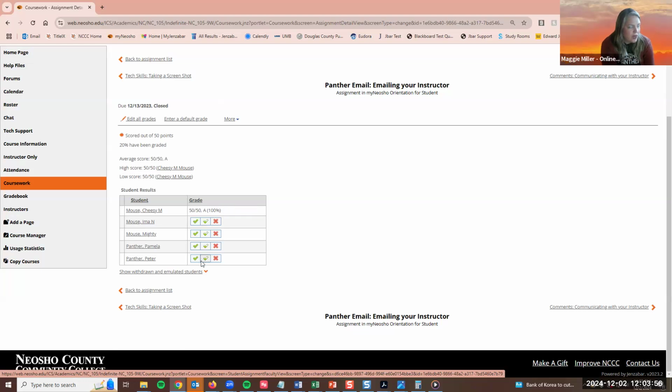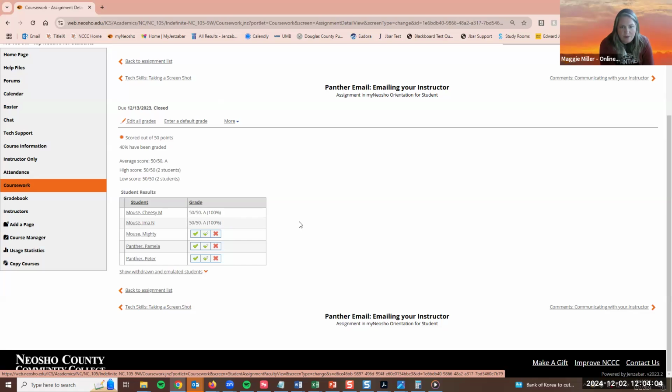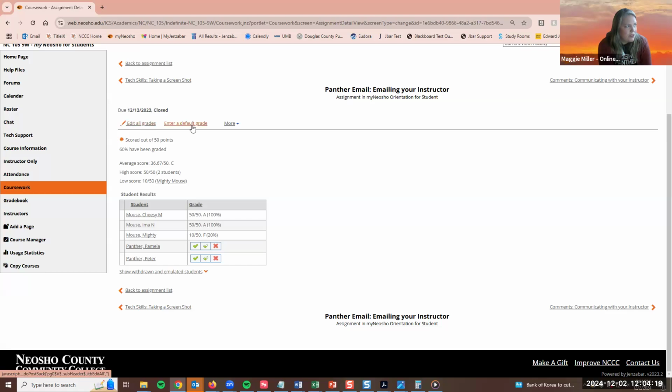You can do that all right here, but it does take a little bit of time to reload once you click on the green check mark or even the partial. Sometimes it takes a little bit to reset back to this page. And so if you have a long list of students, it might take a little bit of time. Mine's moving kind of fast right now, so that's nice, but I usually prefer to do edit all grades or enter a default grade.